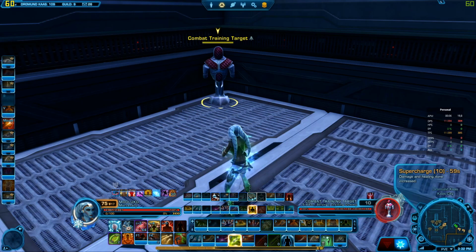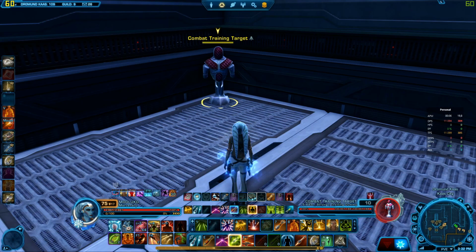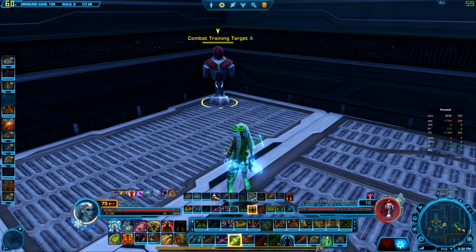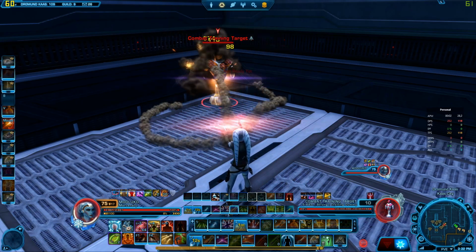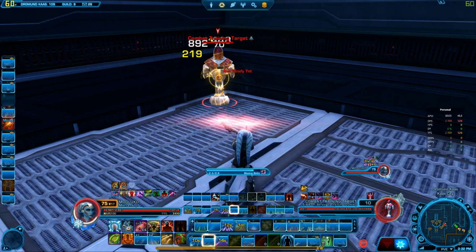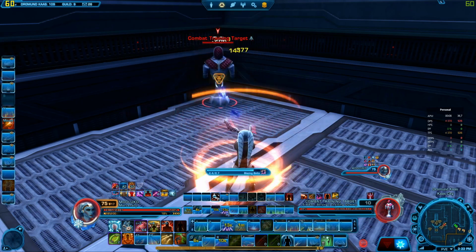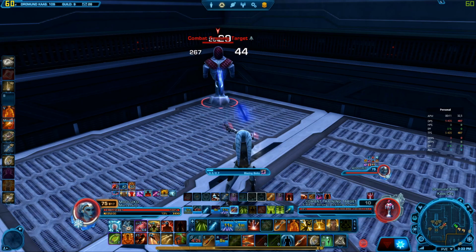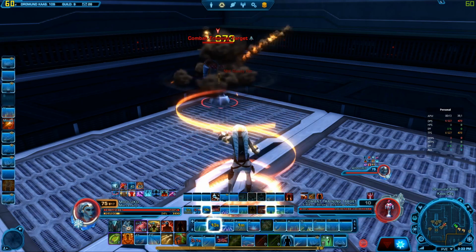Okay, so now I have the stacks built up. Let's use the Electronet. I'm going to shut up and try to catch up with the rotation, not to make a mess of my speech. As you see, I'm following the rotation, skipping the Rail Shot. The Rail Shot, you'll see in a moment, will proc. Boom.